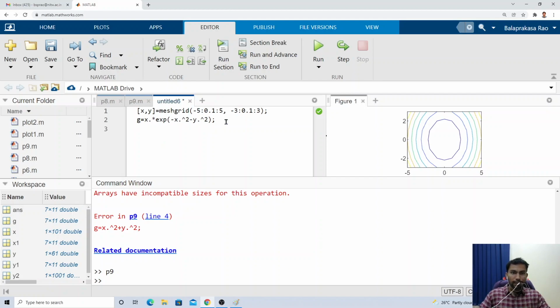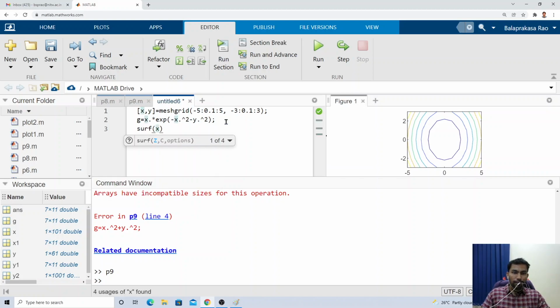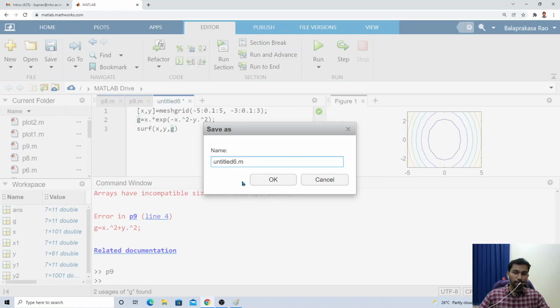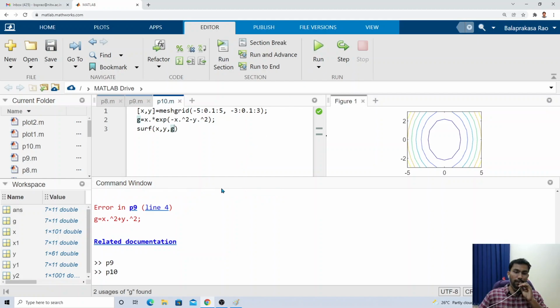Now let us plot a surface plot. The command is very simple, surf x, y and g. Let me again save this one, P10. Surface plot.